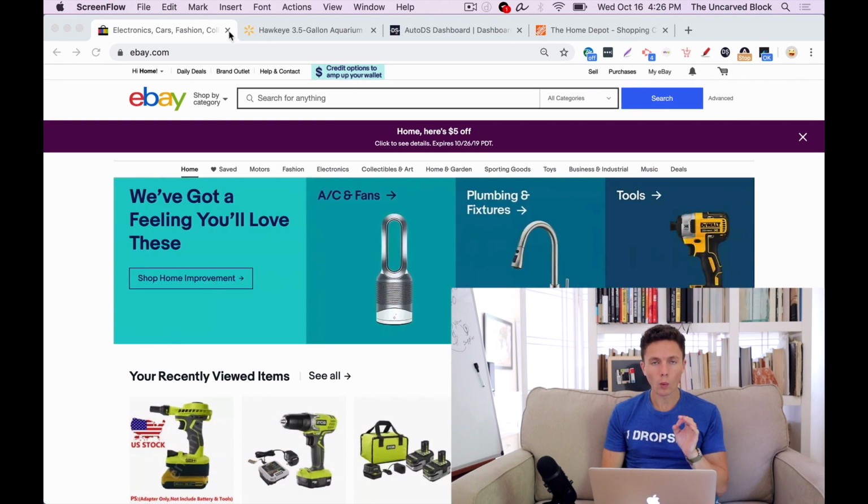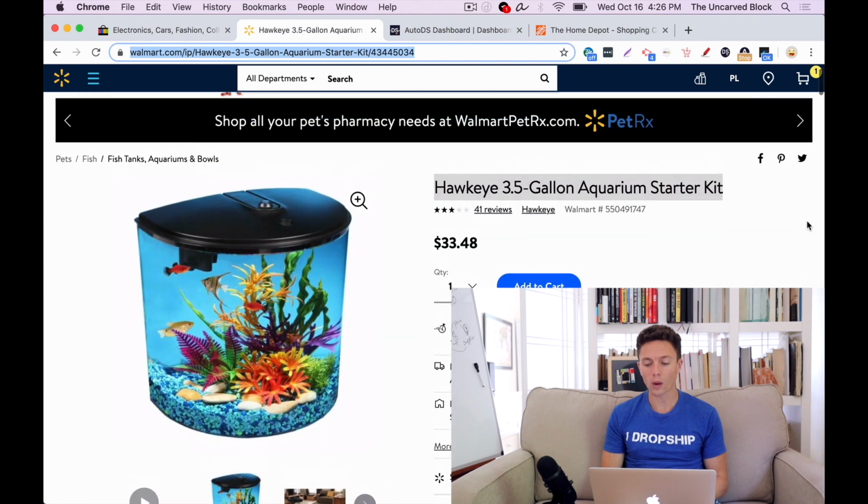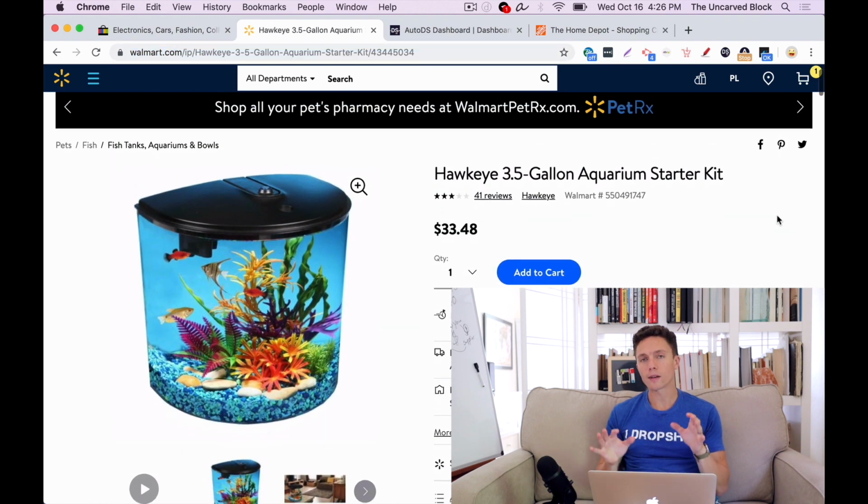Now, this model I've done on both eBay and Amazon. I'm going to show you today how to get started with it on eBay, and we'll go right into my computer right now. So this is eBay, obviously, but what we're doing here is we are going onto other retail websites like walmart.com, and we are finding items just like this one that are selling on both Walmart and eBay. And we're going to list these up for sale on eBay.